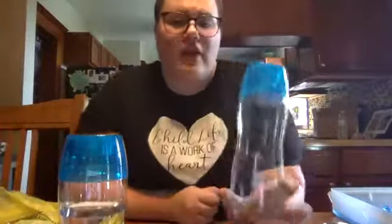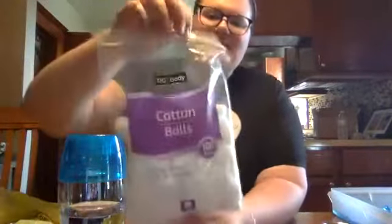For your summer one you're going to need a completely empty water bottle, some water beads — I have mine already enlarged and mine have been sitting out for about eight hours just to make sure they are as big as they can be — and you're going to need some yellow pom-poms. I found that the tinsel ones work the best because they float better, and then some cotton balls.